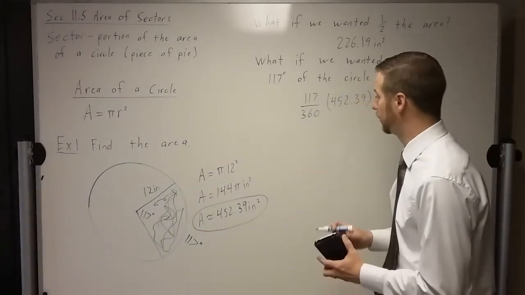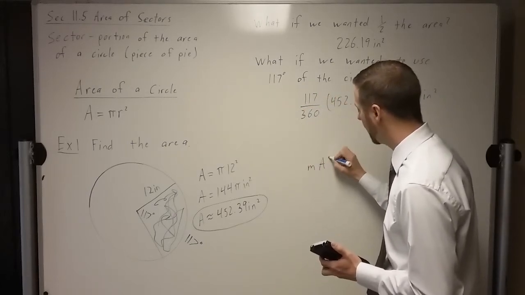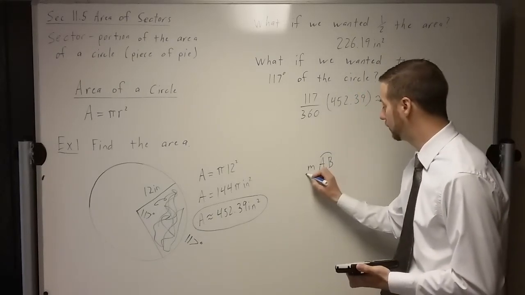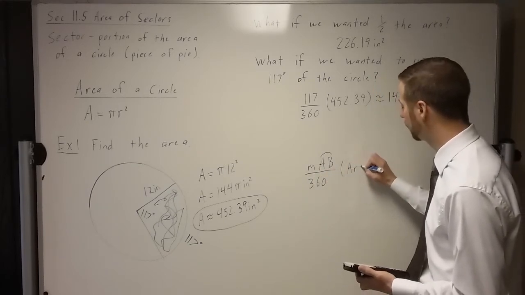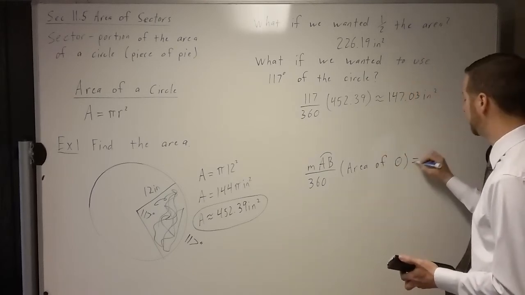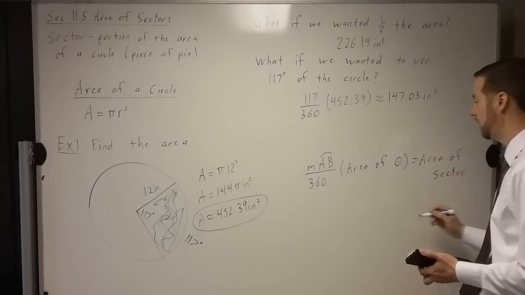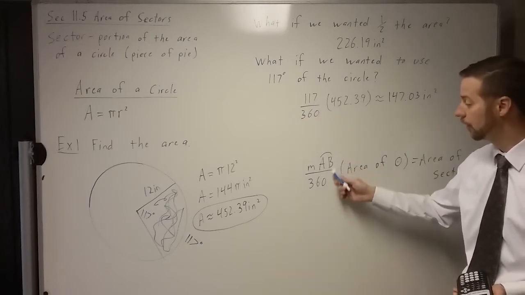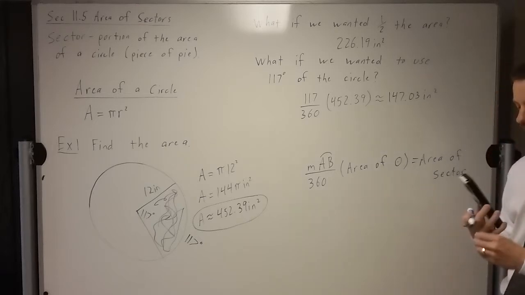So here's what we're doing. Basically, this fraction is the measure of the arc that we're after. Just to give it a name, I'm going to call it arc AB. So the measure of the arc in degrees out of 360 times the area of the circle. That's how we find the area of the sector. Now, if you wanted to simplify this down a little more, the formula for this part is pi r squared. So it's the measure of the arc over 360 times pi r squared in order to get the area of the portion of the circle.